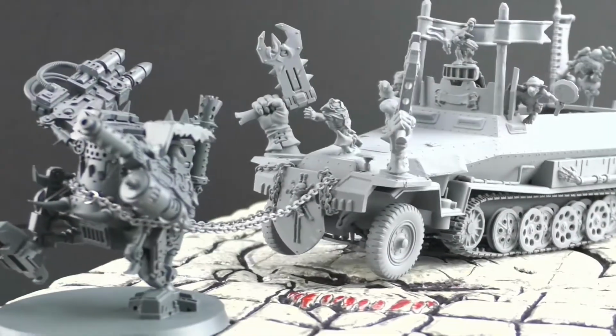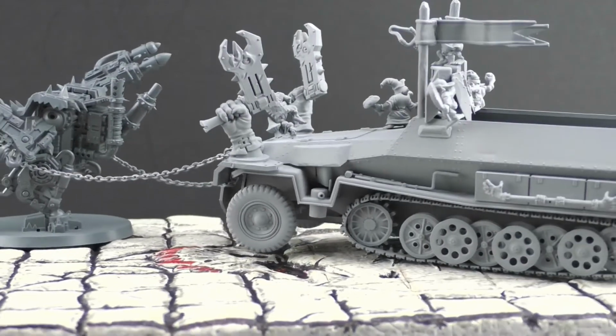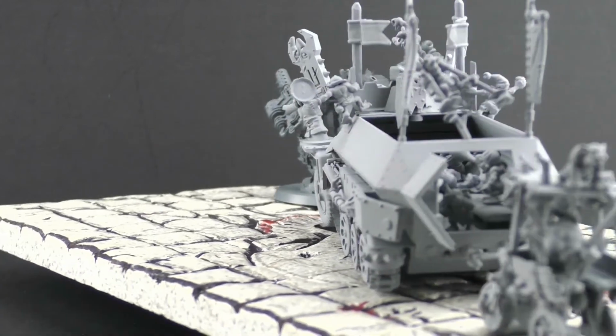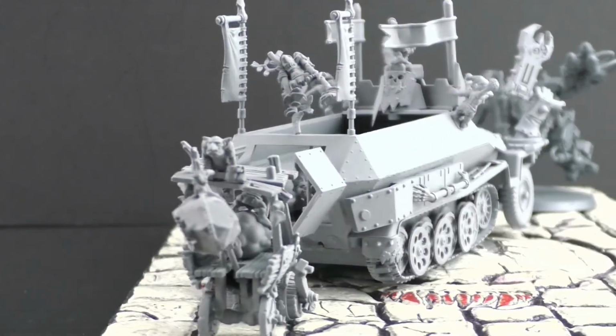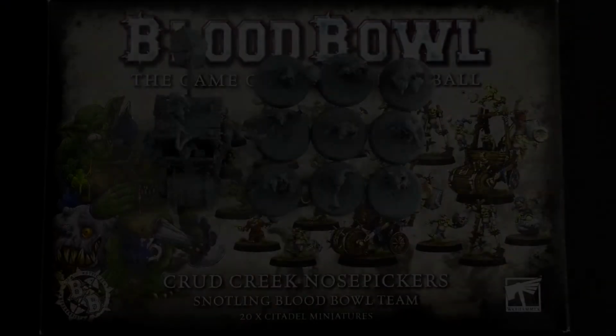I ended up using the rest of this kit a couple of weeks ago in a Hanomag conversion that I turned into the Snotling Blood Bowl team bus. I'll pop an image up on screen for you now, just let you see what that looked like. So that's where all of those little extras went. But I was so pleased with this.